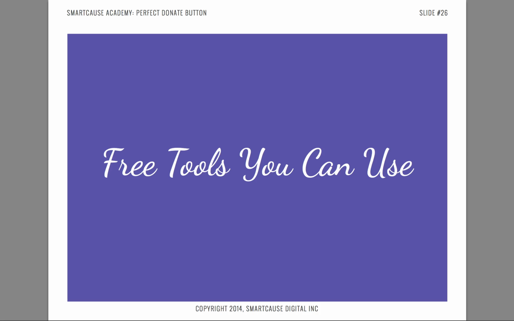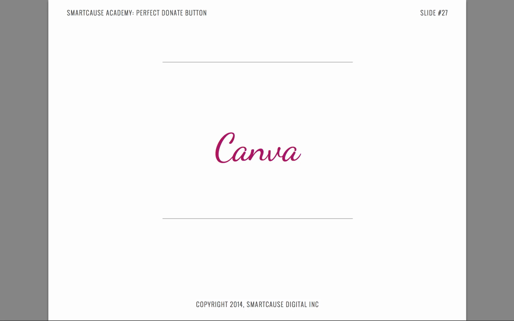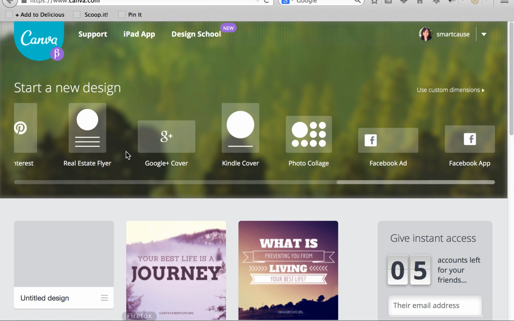Okay, now you probably are thinking of some ideas for your own site, and you're wondering, well, how do I take my ideas out of my head onto the web, into reality? I'm going to show you how to do this with a couple of tools. One is Canva, and the other is PicMonkey. So let's come over here and start with Canva.